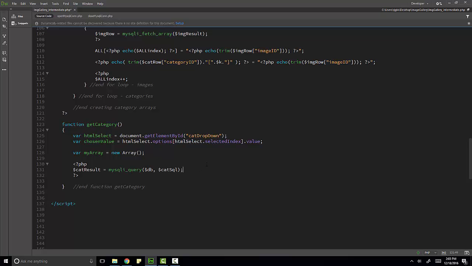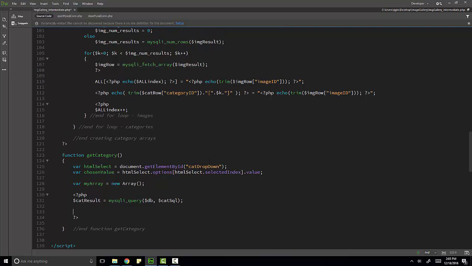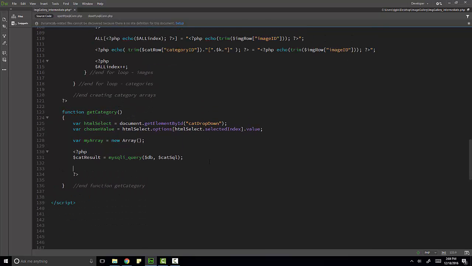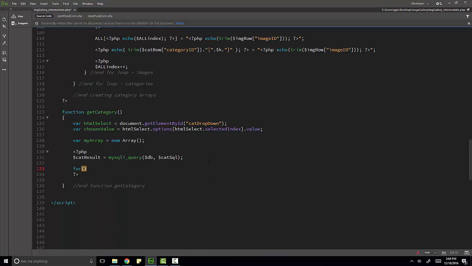So I need cat result equals MySQLi query, and I pass it the cat SQL, and we don't need to rewrite that because that hasn't changed. It's up higher in the code. And then I need another for loop. Now the last time I used K, and I don't like using L because it can be pretty confusable.